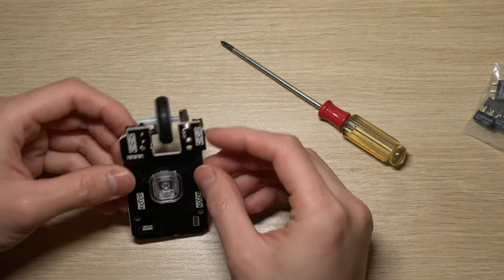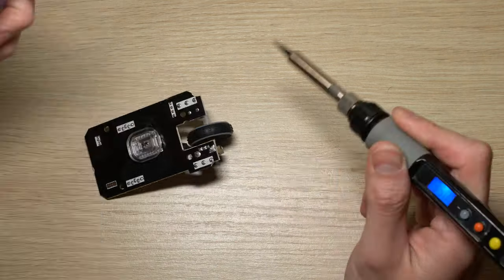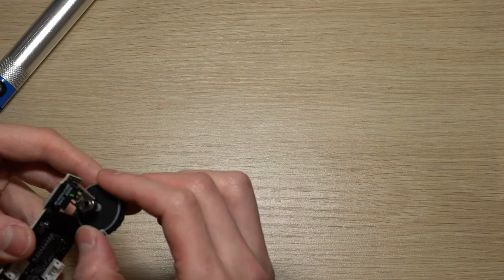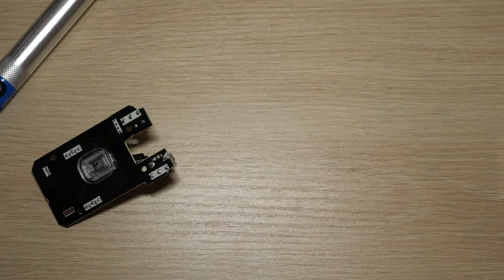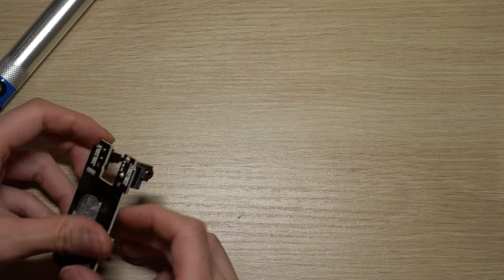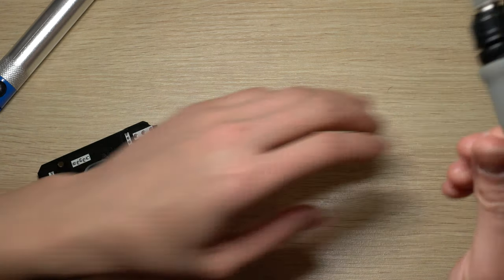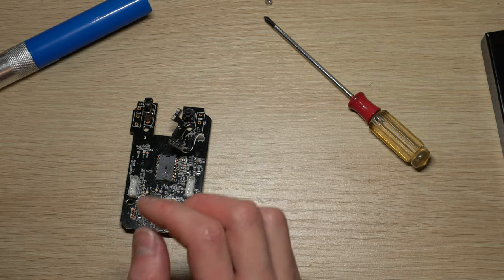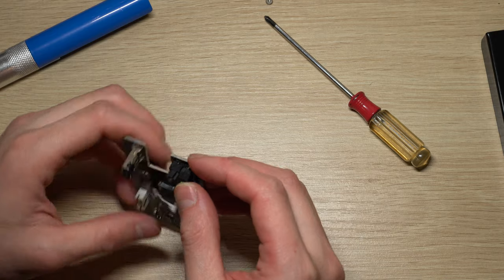Up to this point, you need to use your welder to remove all the tin here. After you remove the old macro switch, you just put the new ones on and use the tin and welder to weld it up.